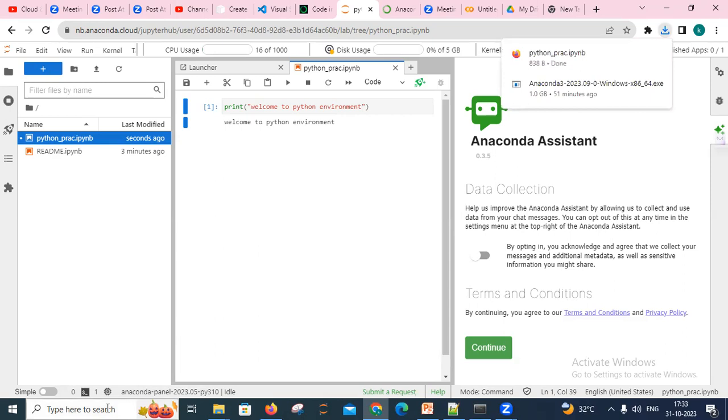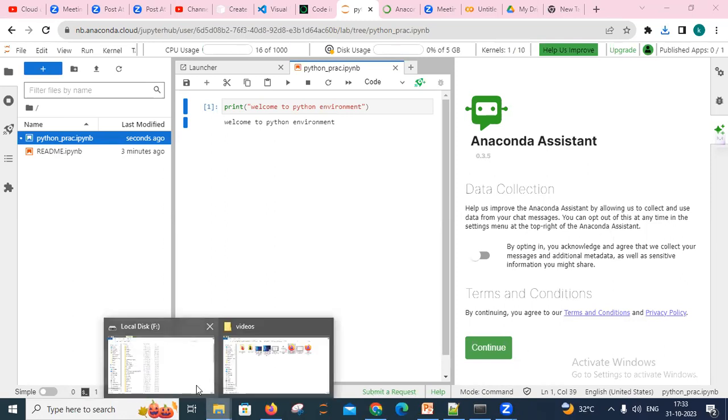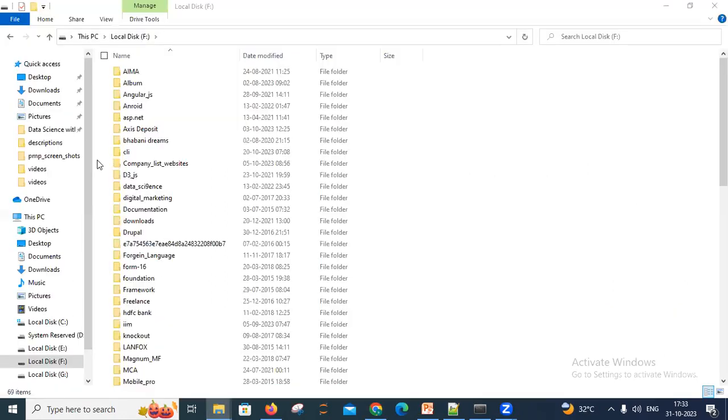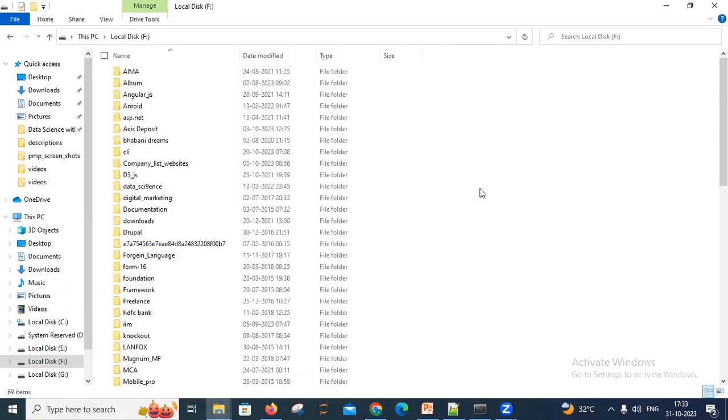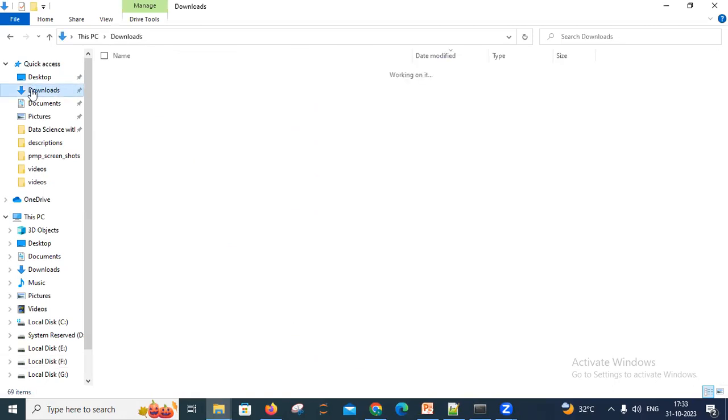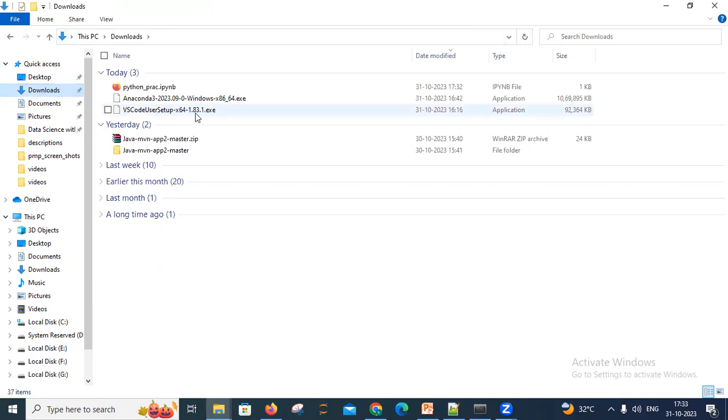The next part is that if you want to connect Anaconda on your local system, configure it. I have already connected Anaconda on my local system. I'm not going to click the exe file because it's very heavy. My system might hang, I think, because it's a very huge distribution file. You can see the Python practice file is downloaded over here, and the Anaconda exe file is there, right? So I already have Anaconda.